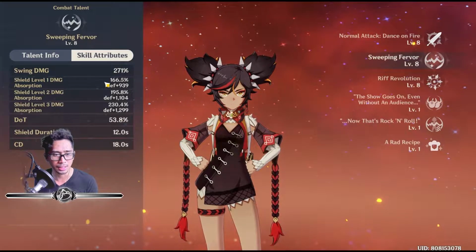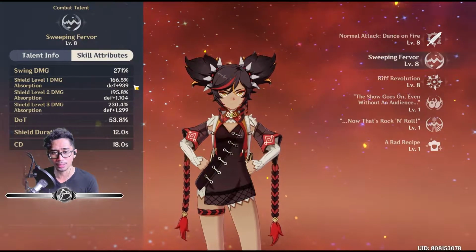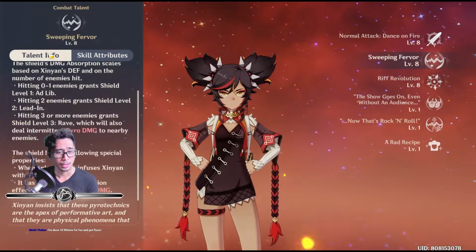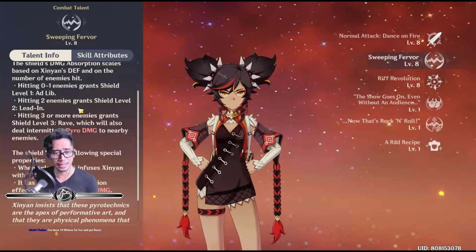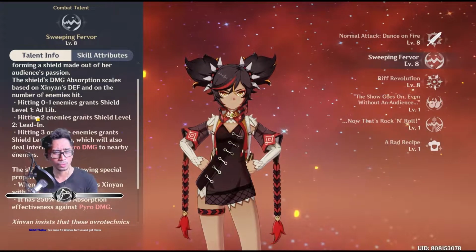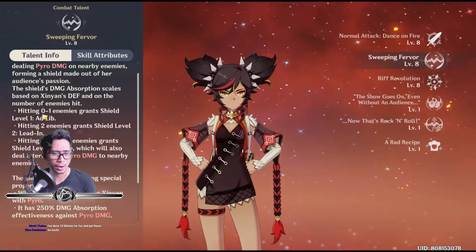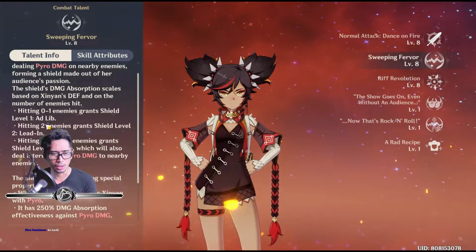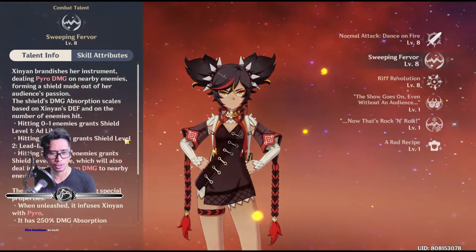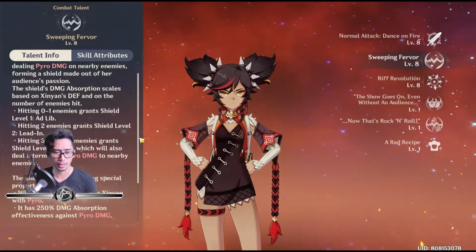Alright, so here, shield level 1 damage absorption is 165.5% of your defense plus 939. Okay, so level 1 is Adlib, hitting 2 enemies grants a shield level 2, Lead-in, hitting 3 or more enemies grants shield level 3. Okay, it's just all smushed together.